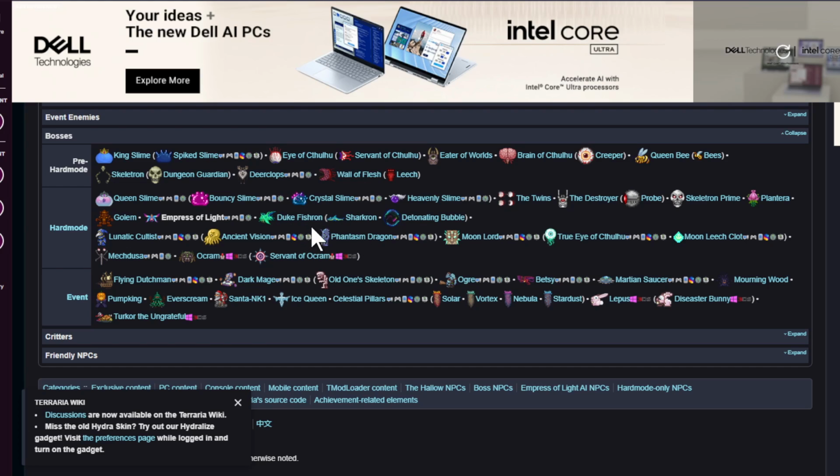Bouncy slime, the Duke Fishron, the Sharkron. The twins, the destroyer, the creep, the brain of Cthulhu. Brain there. The servant of Cthulhu. The eye of Cthulhu. The queen bee, the bees. The moon leech clot. The ice queen is, I can confirm, listed as one of the items that I had seen.